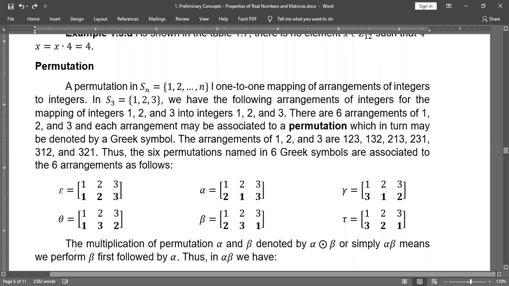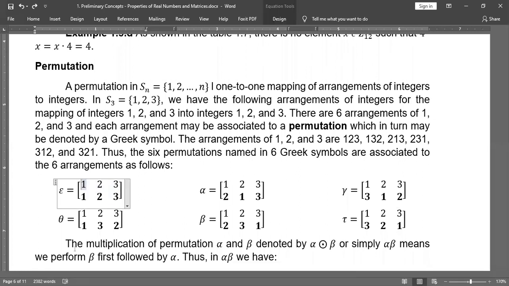The permutation, ito sila, no? Don't be confused dun sa form ng ating permutation. Dun sa first column natin, these are the given elements: 1, 2, and 3. And then, yung numbers naman sa ibaba, these are the order. Okay? These are the order of the elements. The elements 1, 2, 3, pwedeng ordinalize 1, 2, 3. The elements ng 1, 2, 3, pwedeng ordinalize 2, 1, 3. So, ganun siya.